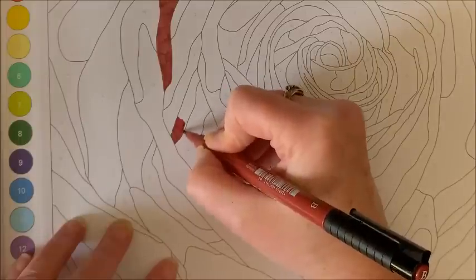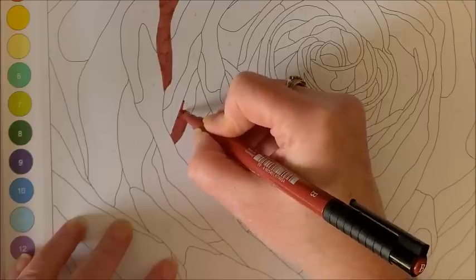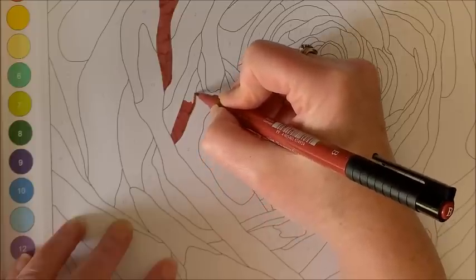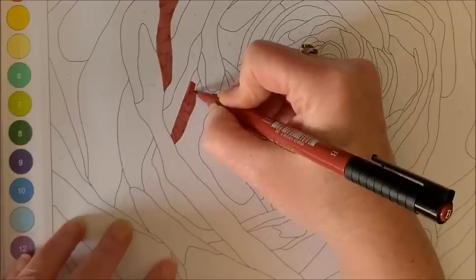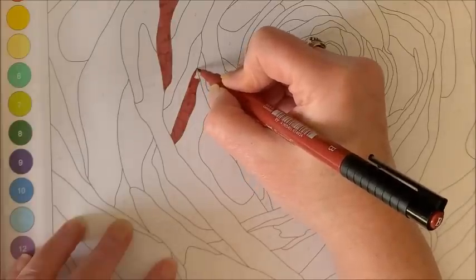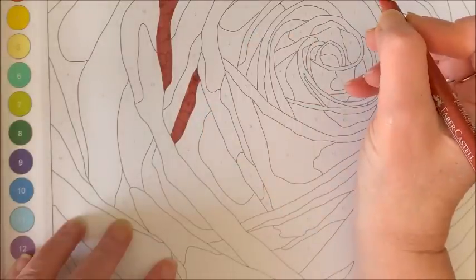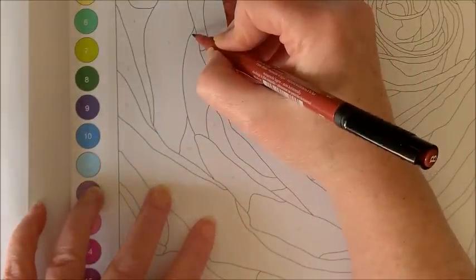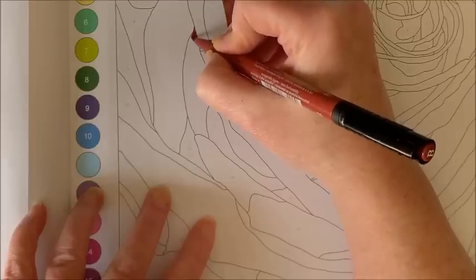Is anybody else participating in Zoe's color along this month? I think I only colored a couple of pictures out of this book so far, so that's why I really wanted to get it out again. Like I said, they are such pretty pictures when they're done. I think I colored the eagle that's on the front cover, and it turned out so pretty. And I thought this rose was just gorgeous. So I can't wait to see what it looks like when it's done.